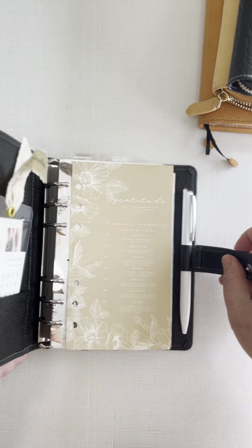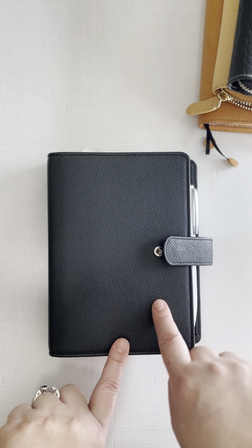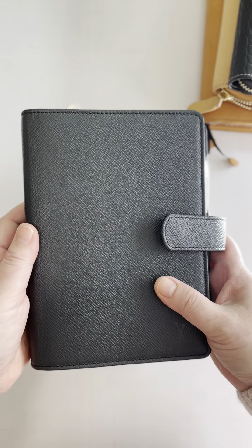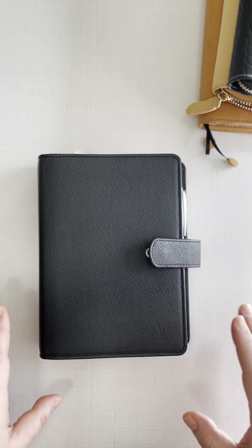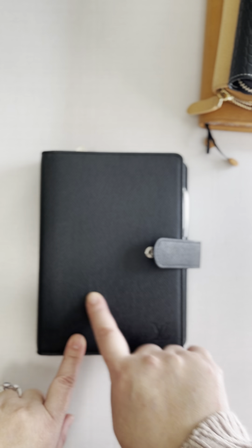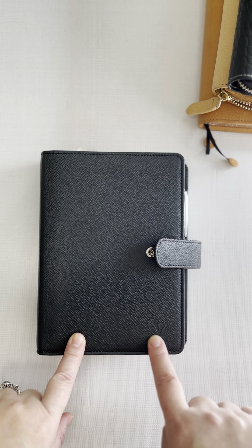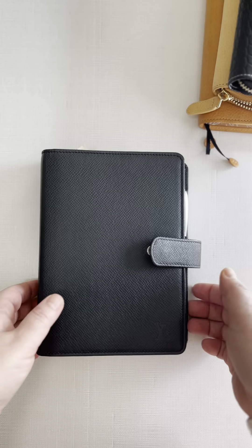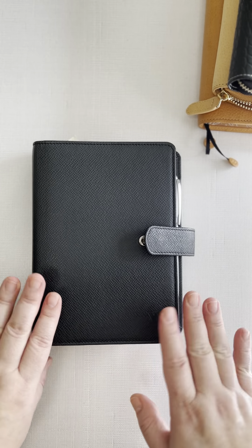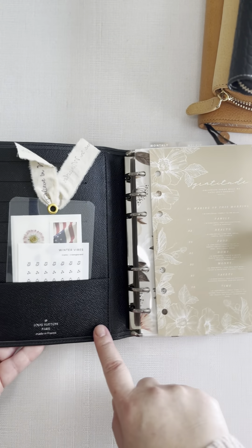So this is the Louis Vuitton Tiger. I actually got this not too long ago and it is brand new. I love that it is black. It looks very professional. I also love that it is not Louis Vuitton everywhere. It just has a very blind embossed here that you can barely see. It's just very subtle. So I just love this.